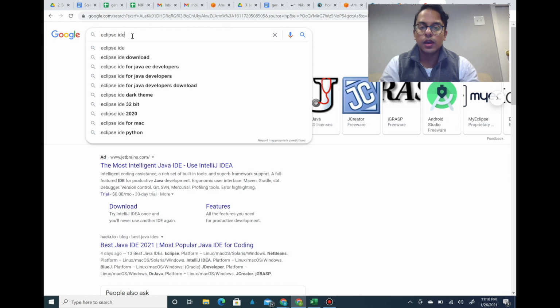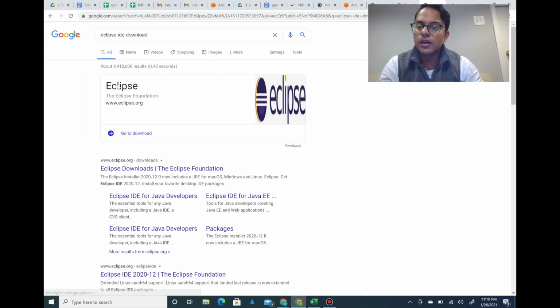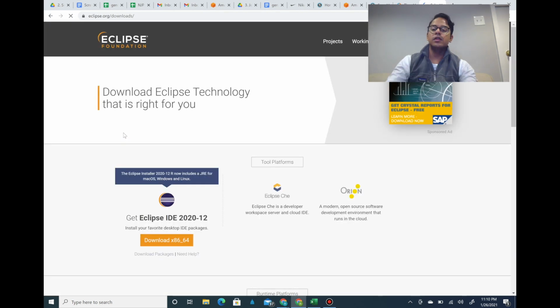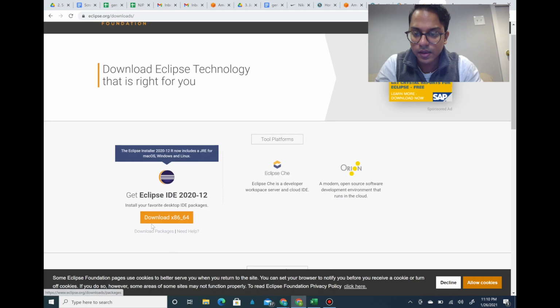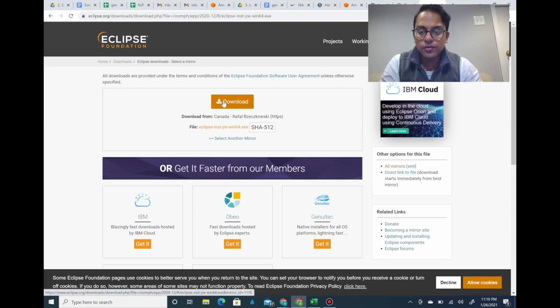But what we're going to do is, again, just go to that search bar, Eclipse IDE download, and then navigate over to the download on eclipse.org. And perfect. We'll get this pop up right here on this website, and you can just go ahead and download the correct version of Eclipse right from here.